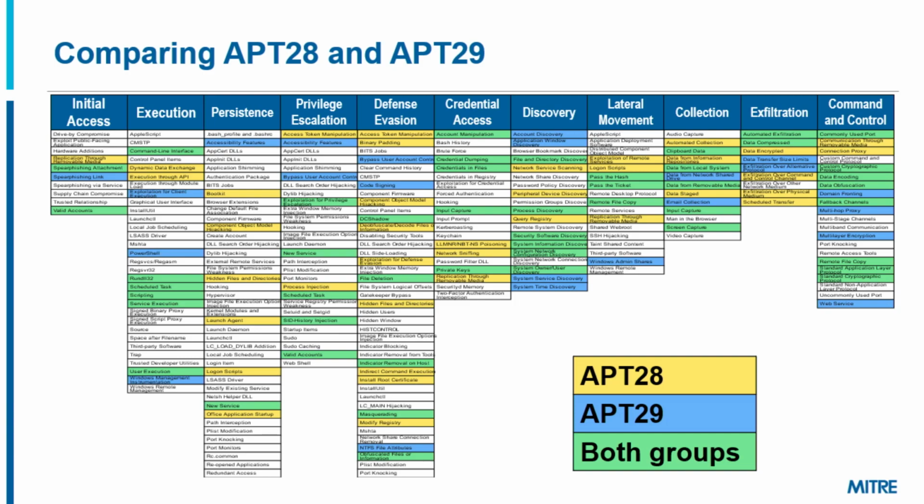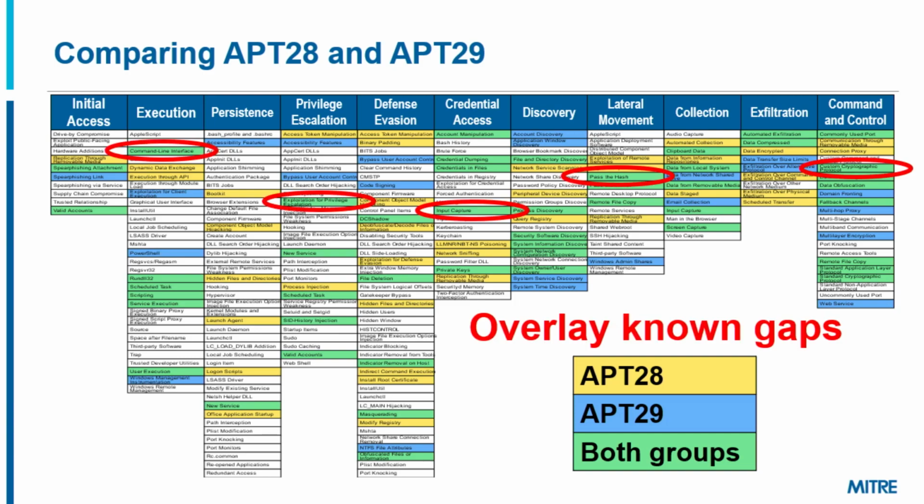From there, we can go a step further. Maybe our teams have done an assessment across our environment and said, okay, this is what we know about the techniques we can and can't detect. You can overlay that with what you know your threats have done and start to say, well, maybe these are the 5 techniques that we know both of these groups have done, and we know that we have gaps here. We don't think we could detect these techniques.